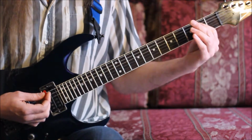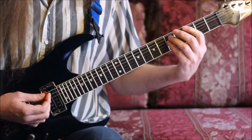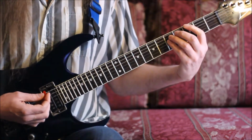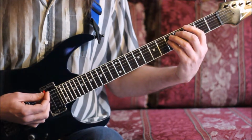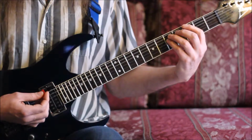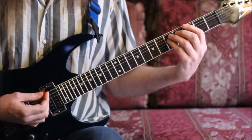Okay, on the 4th measure, what we're going to do is go to the G5 power chord, located where the 1st finger is on the 3rd fret of the low E string. What we're going to play here is a quarter note followed by 3 triplets, a quarter note, and 3 triplets.